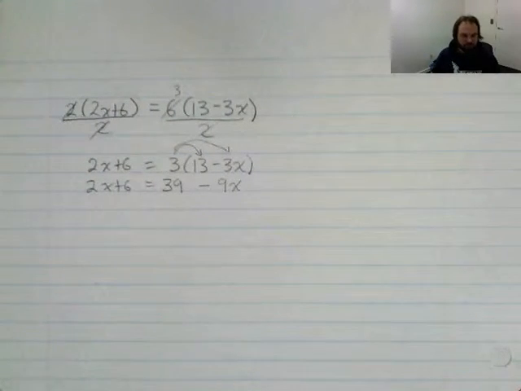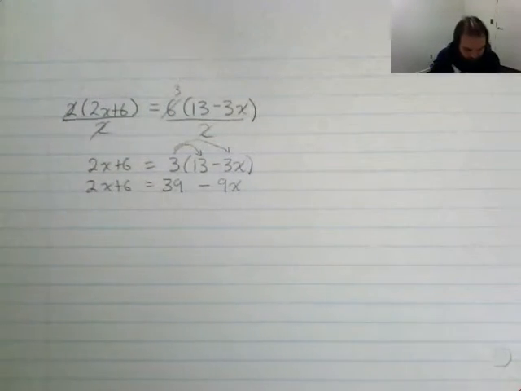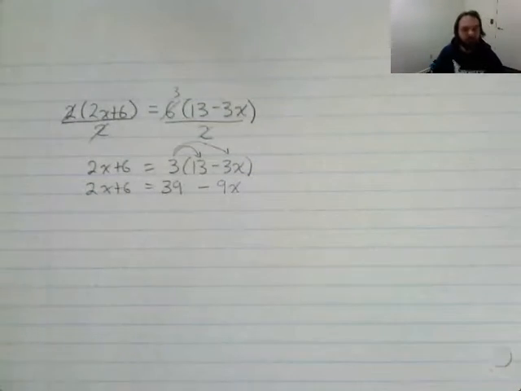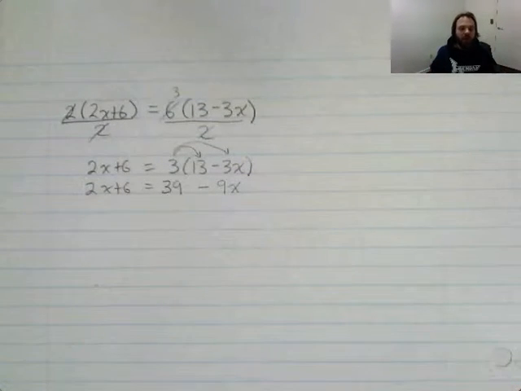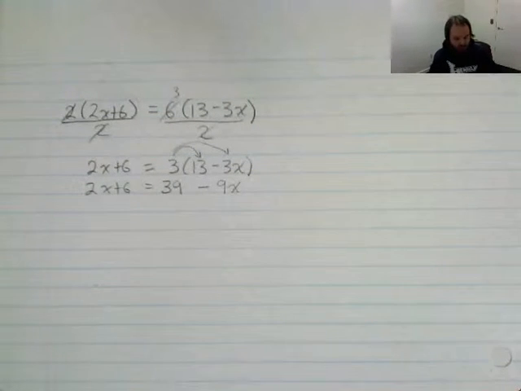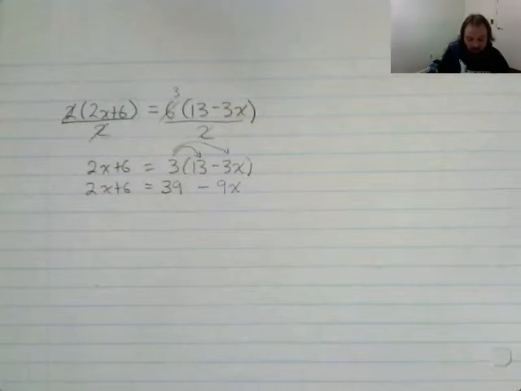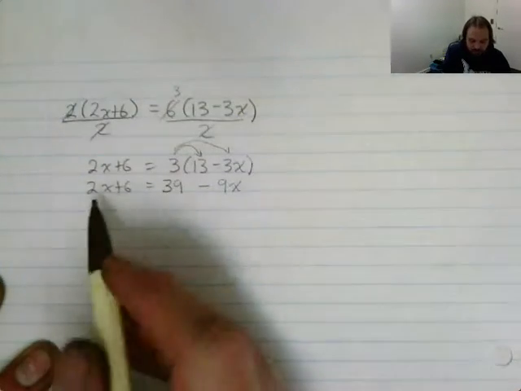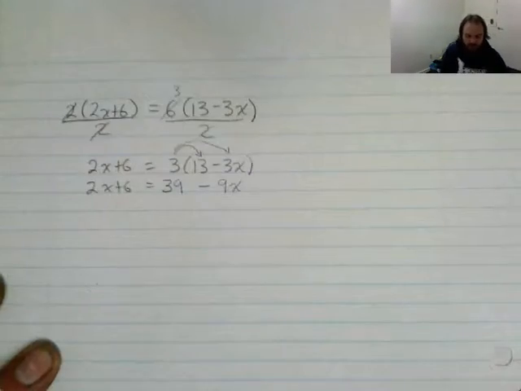Okay? Now, we have these on both sides. We have x's on both sides. We want x's on only one side. So I'm going to take the side where x's is the biggest, or the biggest positive or closer to positive. In this case, it is this 2x. Right here, we have a positive x, here we have a negative x.